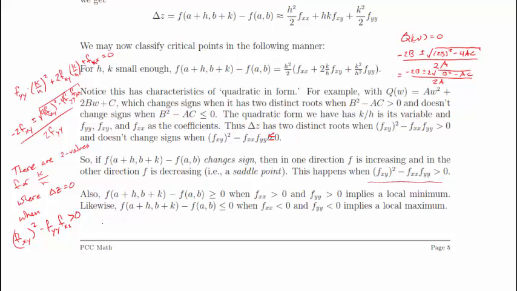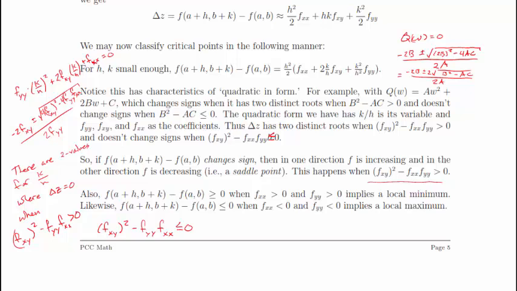On the other hand, if we have f sub xy squared minus f sub yy times f sub xx less than or equal to 0, then it must be that we only have either one solution or no solutions to this. So we're not going to have a change in sign of z. If it equals 0, then the change in z is never switching from positive to negative. It just hits 0 for just a moment.